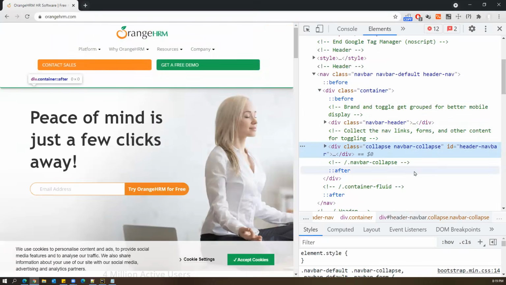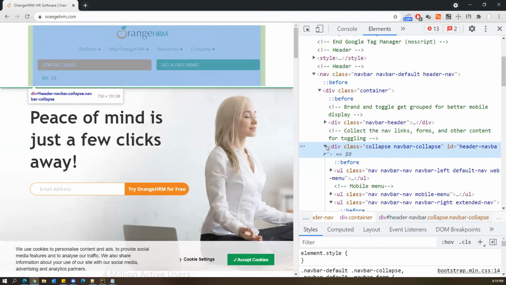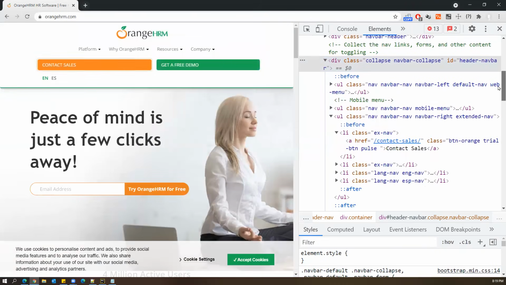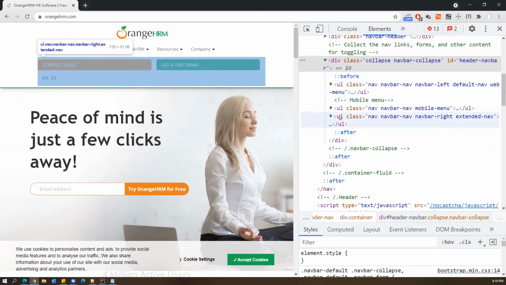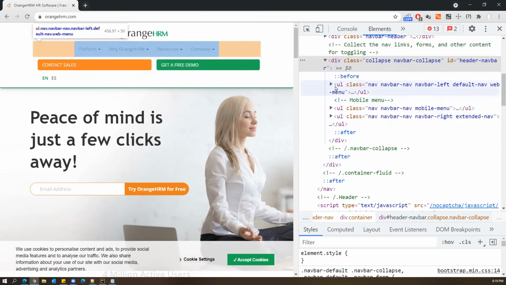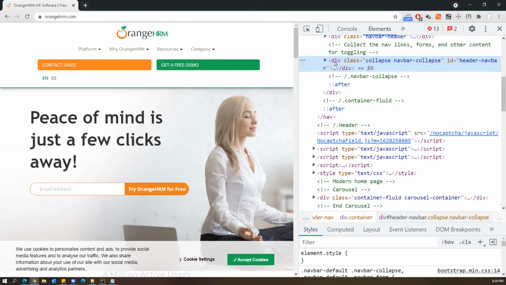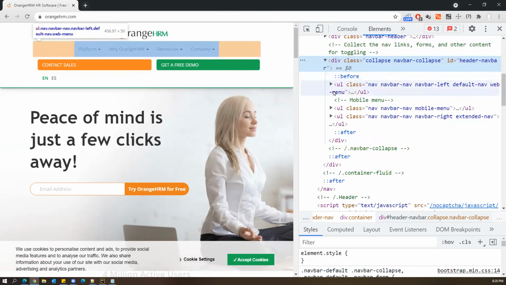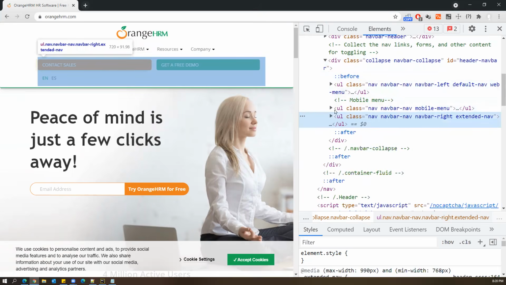Now inside the second div tag, it is saying ul[3]. What is that? If I expand the div tag, we will know. So how many ul tags are there here? 1, 2, 3. This is a closing tag. Every ul tag has a closing tag: starting tag, closing tag, starting tag, closing tag. So in this particular div, if I expand this, 1, 2, 3. Totally 3 ul tags are there.